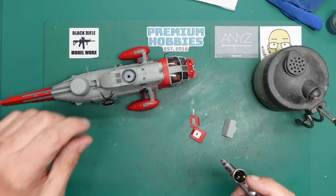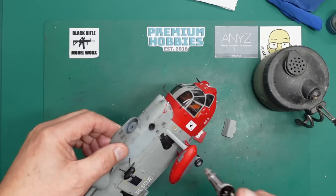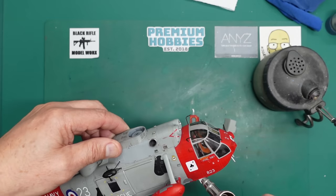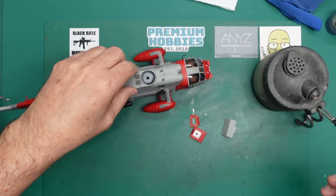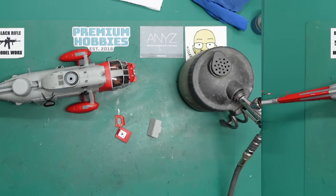So I started to record and then stopped the camera and deleted the film because what I did inside the exhaust, listen, that's a horrible noise, you don't want to hear that. So I've done inside the exhaust on both sides, so I've gone in there, so we've got the flat black in there. Now, I should have got the picture up on my computer, but I haven't. I need to get a picture up to see the sort of pattern that we're going to go for. Hang on a second. I found a couple of pictures.